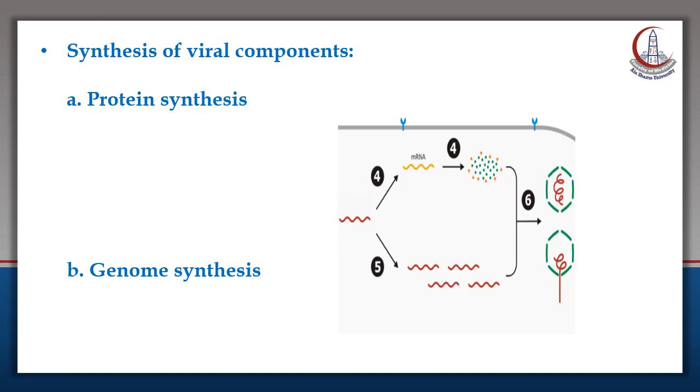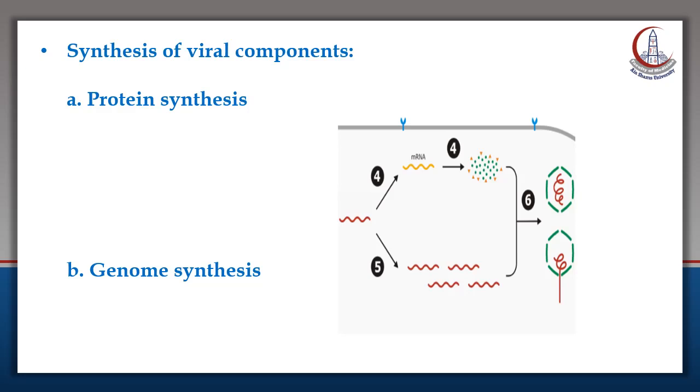Being free, this genome will act on two important synthesis processes. First, the protein synthesis, second, the genome synthesis. You know, the virus is composed of the genome surrounded by the capsid. So these new viruses need new genome and new capsid. How is this capsid formed and how is this new nucleic acid formed? It is through this free genome.